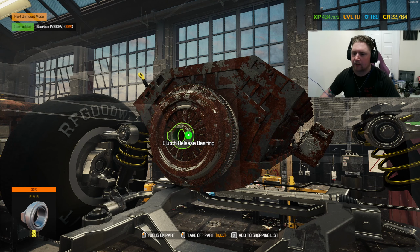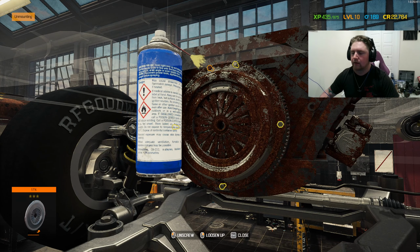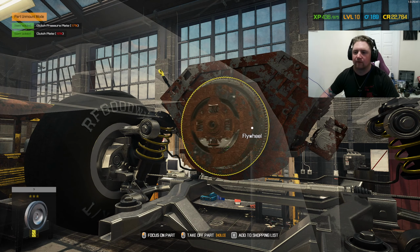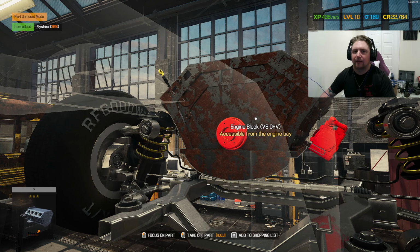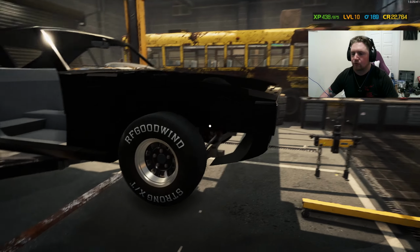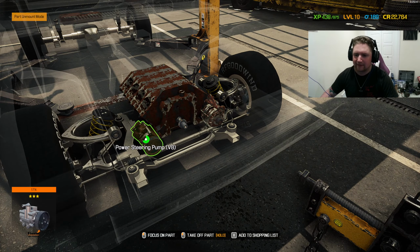I would like to clarify something about the last episode when we used the welder to repair the frame of the car. You do not have to do that to fix the frame in this game. I do that because it just feels logical to me. You don't want the body panels and everything getting in the way. You just want to tackle the frame by itself. So that's why I did that. I just wanted to clear that up with anyone who might be wondering.